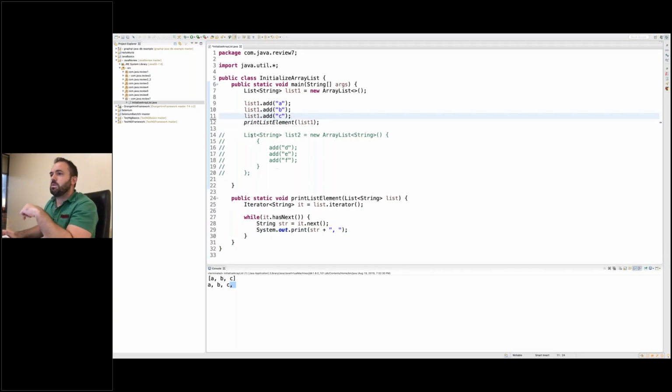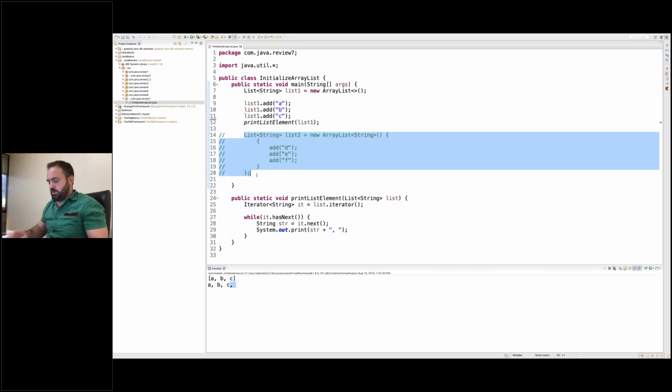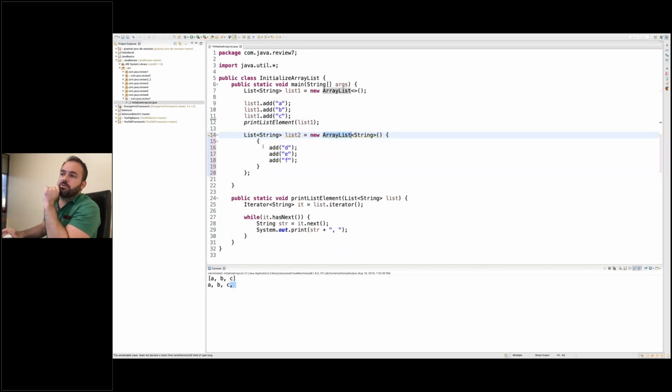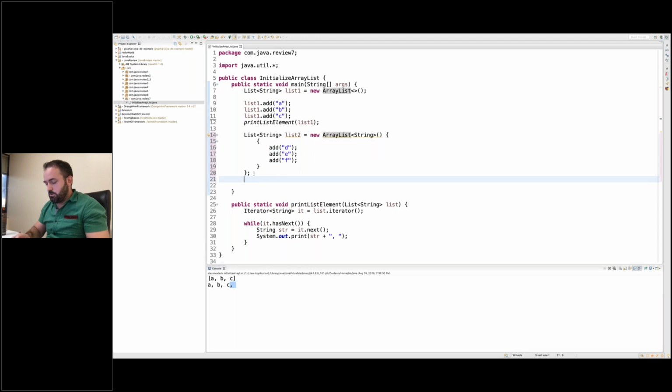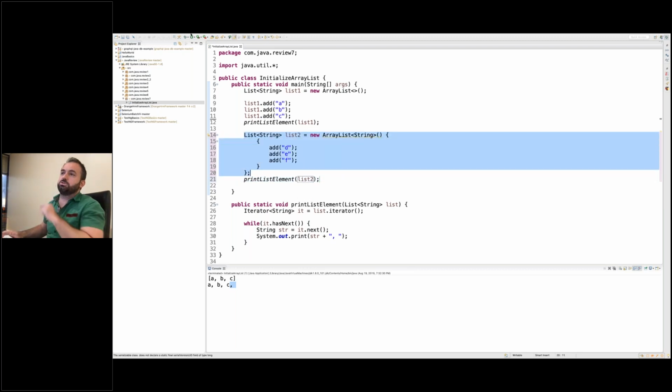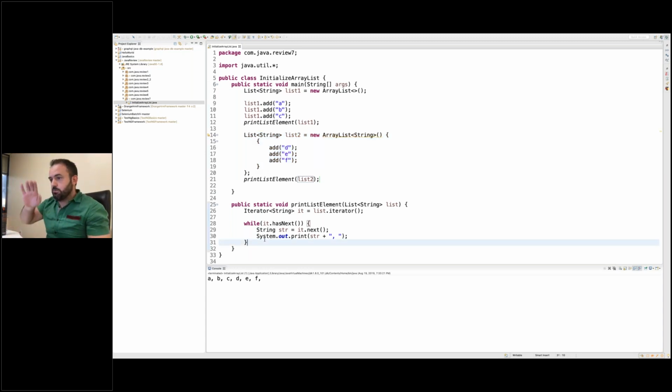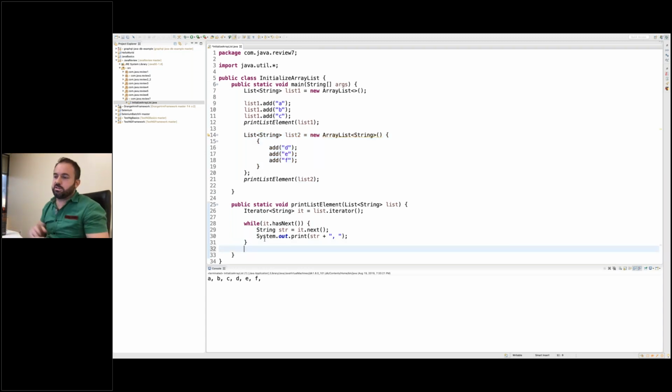And then we said the second way is this one, right? You create an ArrayList and you give the elements here when you create it. Then after we're done, let's print the list, and again we can just give list2 here because we want to print whatever elements are in list2. If we run, when we're done printing all the elements, we just go to the next line.